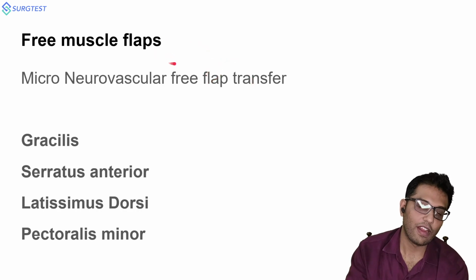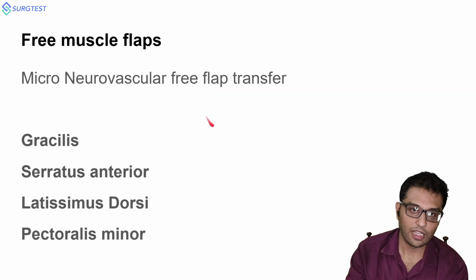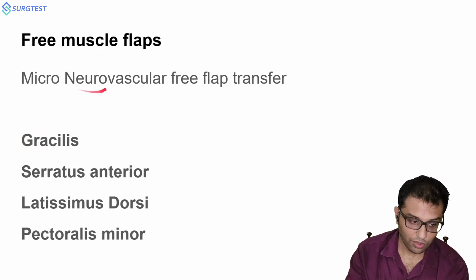Now coming to free muscle flaps. Free muscle flaps are used when we are not using muscle transposition. The indications are the same. When there is electrical silence or motor end plates are not functioning, then we can take a free muscle flap. It is also called a microneurovascular free flap transfer. Here it is important that apart from the vascular free flap, for a free gracilis to survive, we also need neural grafting, that is, neural anastomosis should also be done so that the gracilis muscle can respond to the stimulus which is being provided by the brain. So it is a neurovascular free flap transfer instead of a vascular free flap transfer.